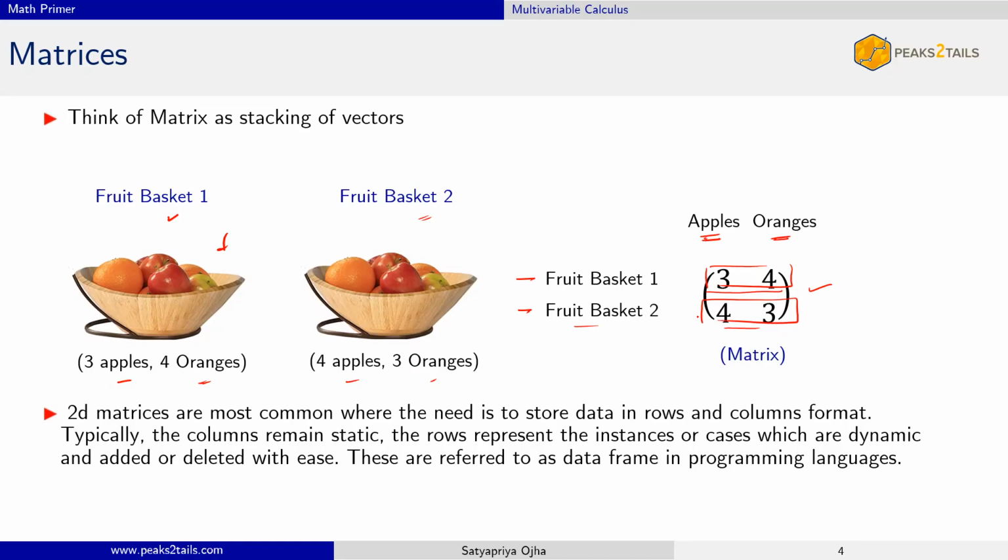Okay. So yeah, I mean, let's say you want to store the data about customer, right? Which is more dynamic that changes? Is it the customer dimension or the attributes dimension? I mean, the types of attributes, does that change too often, or the number of customers in your database that changes too often? Customers, right?